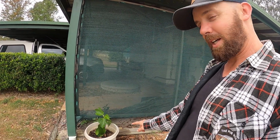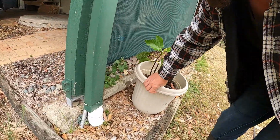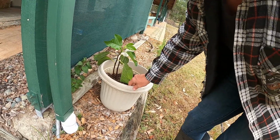What we've got to do, because this ground is hard as a rock to start with, is get the crowbar, dig a hole, get some potting mix, give this another boost, and get it in the ground full time. Unfortunately, this pot here is going to have to be broken open. I don't think I'm going to be able to get it out of the pot without breaking the pot. That's what we'll be doing today.